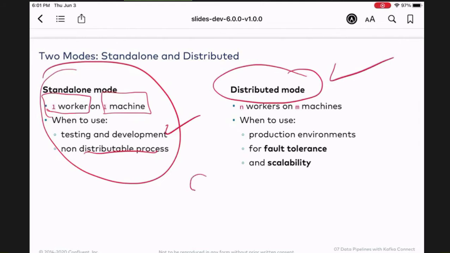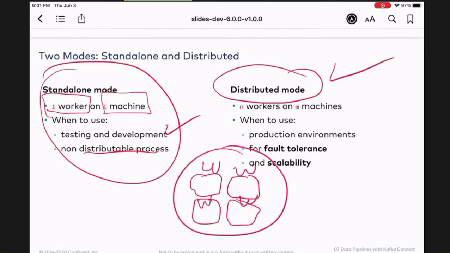That means I have a certain number of workers. I spin up a certain number of JVMs. These are the workers, and they all run like consumers in a group because they will have a group ID. And then they will run the connectors and the tasks.